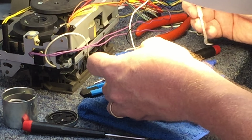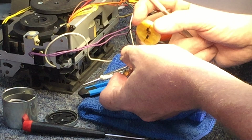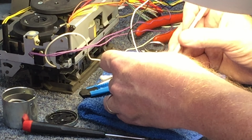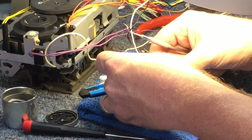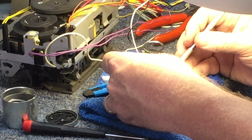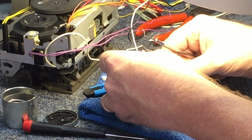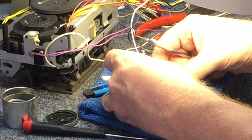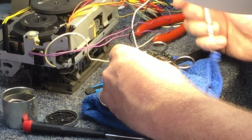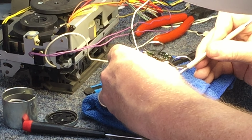let's see if we can get it back together, which turns out to be a pretty challenging ordeal, if I remember correctly, because it's been a while since I've done something like this. So what you have to do is make sure that when you put that into the little spline in the bottom of the cap, your brushes don't get pushed and bent, because it's not a perfect, smooth surface. There's like two stages to it, and the brushes want to get caught between that upper stage, so you have to use something to push them out of the way, which is the reason that I have this dental instrument here trying to do that.